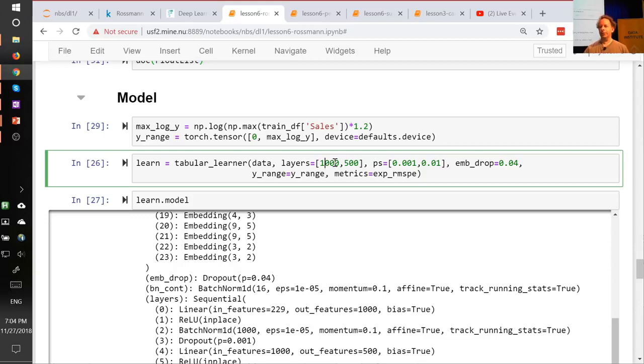The way to make sure it doesn't is to use regularization, right? Not to reduce the number of parameters, but to use regularization. One way to do that is weight decay, which Fast.ai will use automatically, and you can vary it to something other than the default if you wish. It turns out in this case we're going to want more regularization. So we're going to pass in something called ps. This is going to provide dropout. And also this one here, emb_drop. This is going to provide embedding dropout. So let's learn about what is dropout.